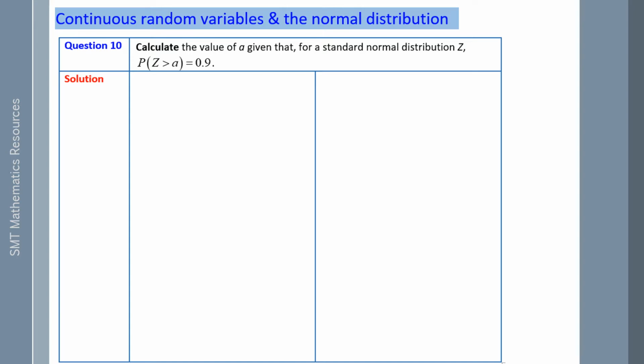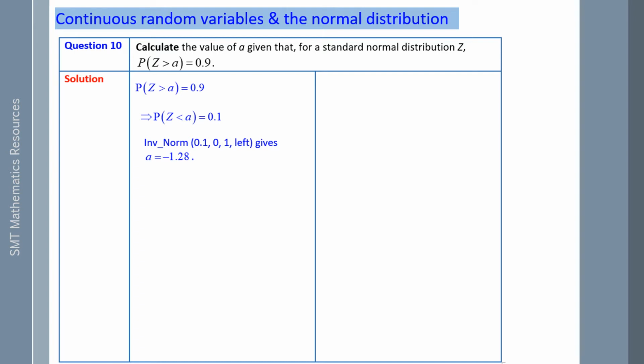Calculate the value of A, given that for a standard normal distribution Z, the probability of Z being greater than this value is 0.9. So we're looking for a Z-score where above us is 0.9. So to the right on a normal curve is 90%. You can look at it in two ways. You could solve it on a calculator, or you could think, well, actually, Z is also less than A, which is going to give us 0.1, which is the remaining area under the curve.